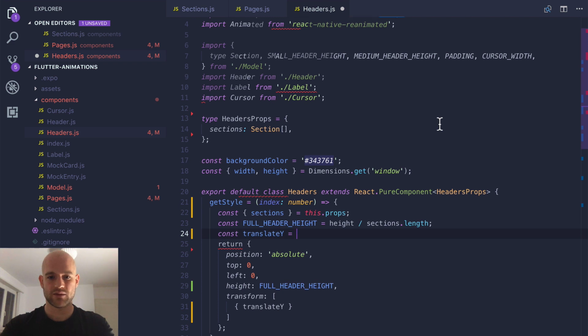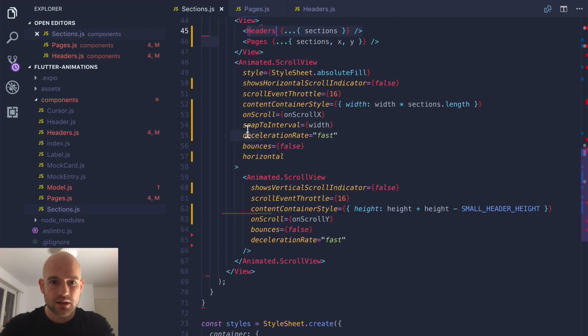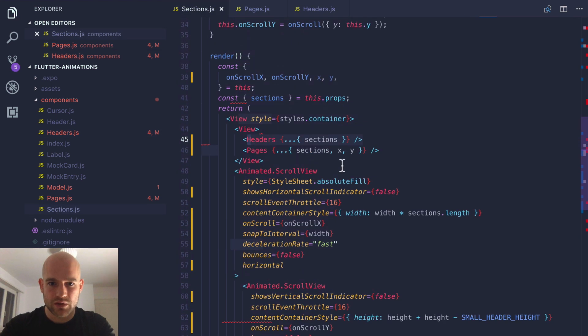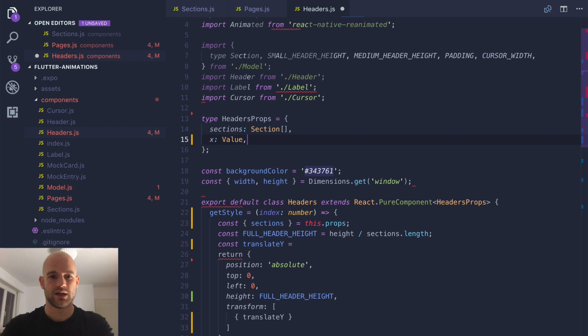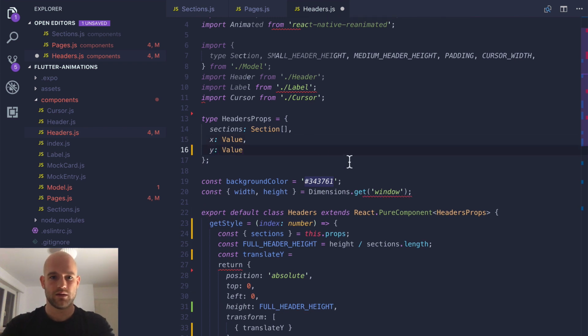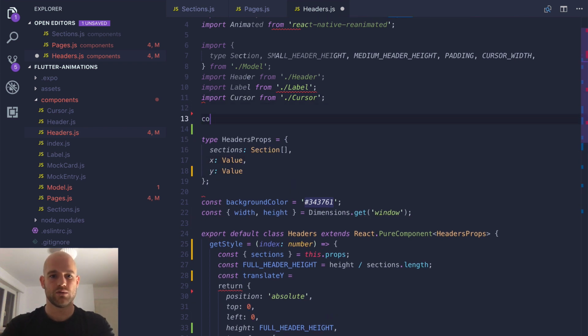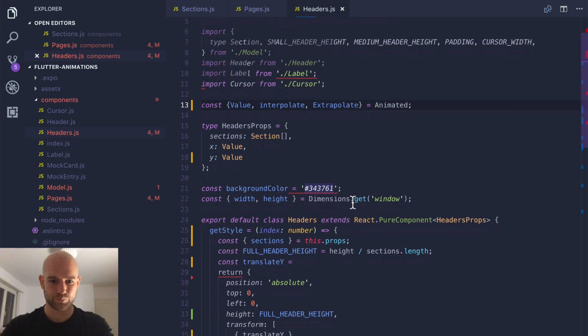So translateY is going to depend on the Y scrolling value, which we need to pass to the section component. So sections needs to receive also X and Y here. And I can just declare it quickly here. And we get Value from Animated, and we're going to need interpolate as well and Extrapolate, so from Animated.